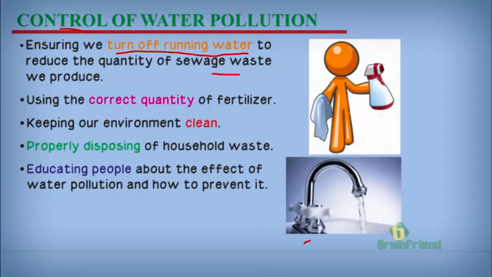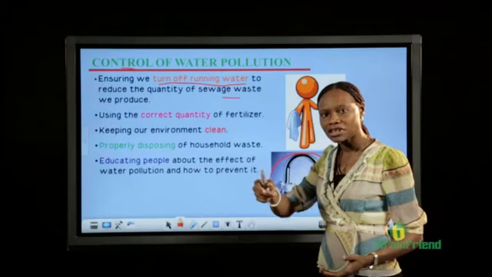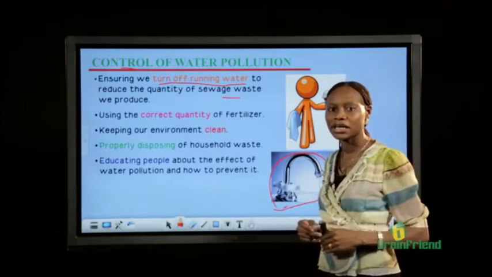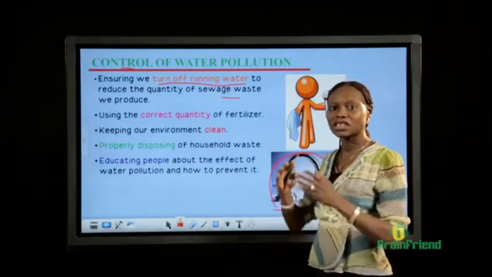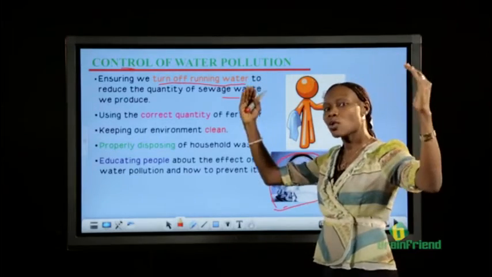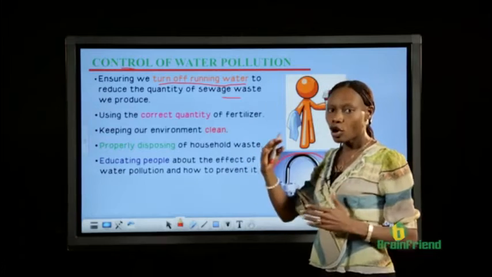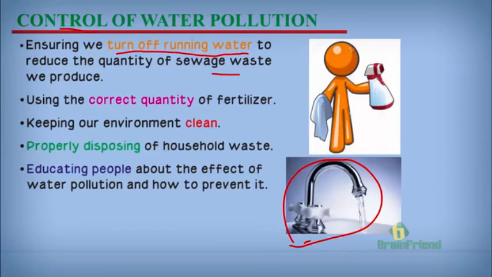When we are not using the water that comes from the tap, it's best practice to turn off the tap. For example, while washing our teeth, sometimes we turn on the water because we want to take a little to wet our paste. But after we have done that, we don't turn off the tap. We keep brushing and the water keeps flowing away. That water goes into the septic tank and then, together with the feces and the urine, makes up a larger quantity than necessary of sewage waste. So we can help by turning off the running water to reduce the quantity of sewage waste we produce.